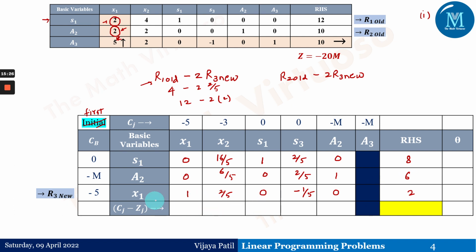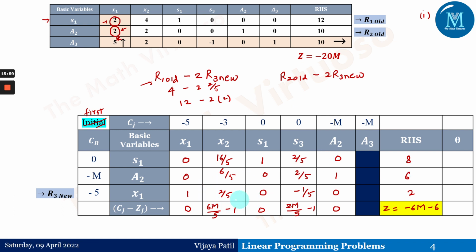Now the same way, after filling up this particular table, we have to calculate all these Cj minus Zj's. Please follow the previous slide and you will get this Cj minus Zj for this particular case as 0, 6M by 5 minus 1, then 0, 2M by 5 minus 1, 0, and then the Z in this case becomes minus 6M minus 6. You can check it with CB into RHS, which will give you the value of Z.